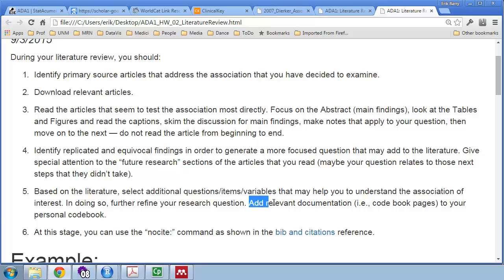And add all that stuff to your codebook. So your codebook will grow. You know, I think that if you had 10 variables, that would be an upper bound. I wouldn't consider having 15 or 20 variables. I think you start to lose focus at that point. So you need at least 5 variables, a unique identifier, 2 continuous variables, and 2 categorical variables. That's 5. And then you might add another 5 or 6.